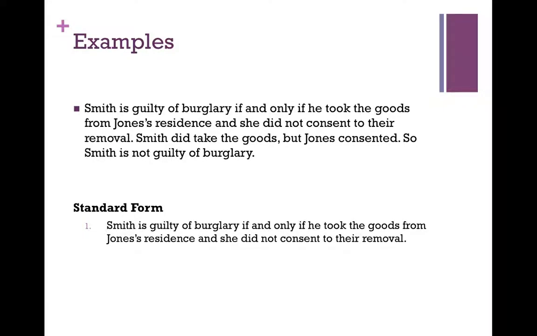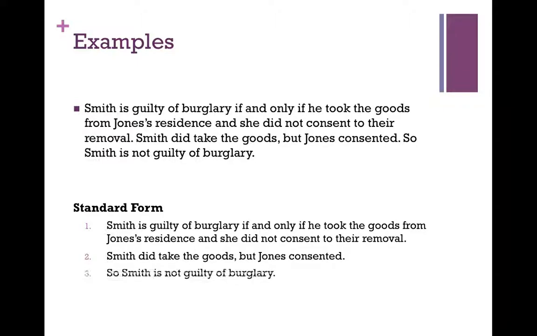So here we're going to write the argument out. Smith is guilty of burglary if and only if he took the goods from Jones's residence and she did not consent to their removal. Now, I'm not going to break the if and only if up at this point because now we have a symbol for that, which is the three bars. So we're not going to worry about breaking that up. Smith did take the goods, but Jones consented. So Smith is not guilty of burglary.